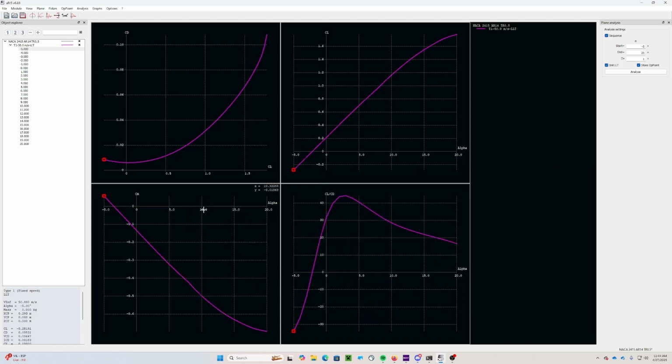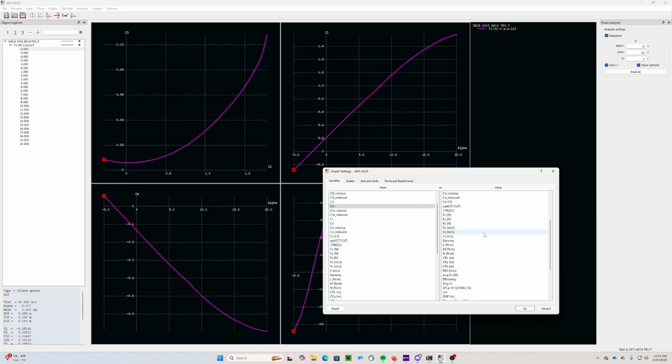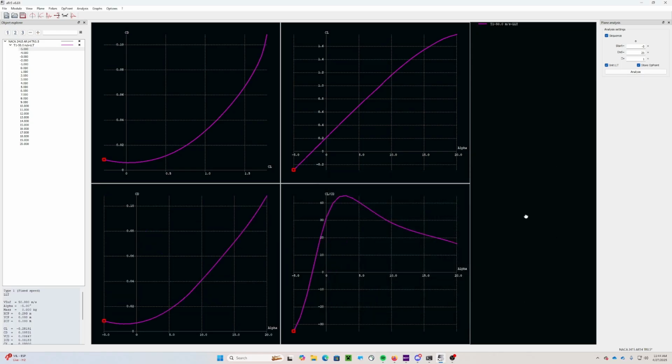So all I do here, you right click on it, go over to show graph and define graph settings. And it'll give you a drop down. Your y-axis you can change. You have all these different variables you can use. Same thing on the x-axis, right? So you can set up a graph for anything you want using these. But what I want is my CD versus alpha. Where's CD? There it is. So CD versus alpha. Click OK. And there we go. All right, we have our 4 different graphs.